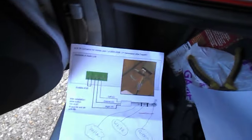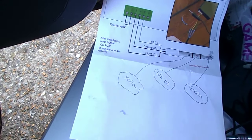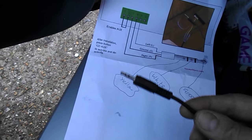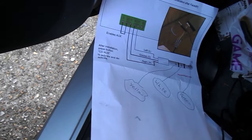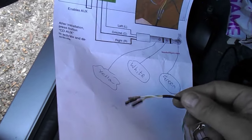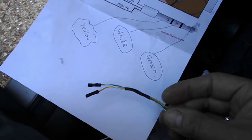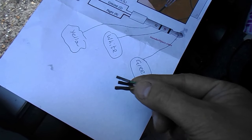And again, using obsolete PC bits, I got a 3.5 inch jack plug and lead, chopped off the other end, and got some connections from a PC shop that would normally connect up the on-off switch and the buzzer from a PC. Those terminate in a perfect fitting. You see there?